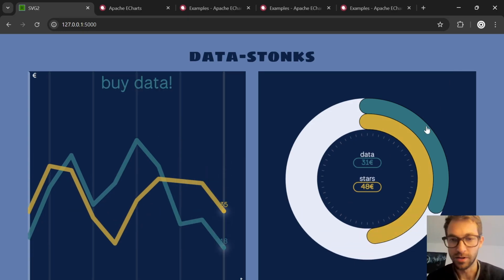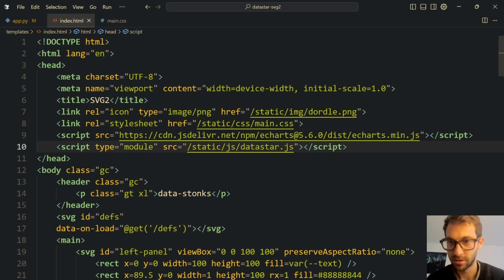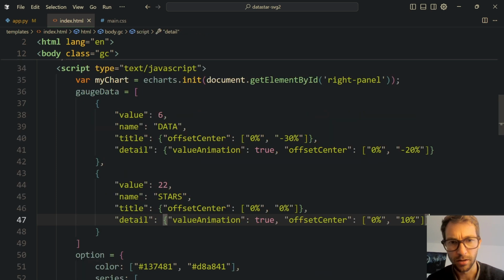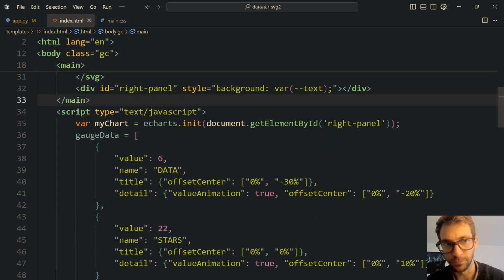For the specifics of how I used ECharts, you can always consult the code in the description, but this is how I did it. I import from a CDN, so they have a minified package, and then I just slap a script tag at the end.